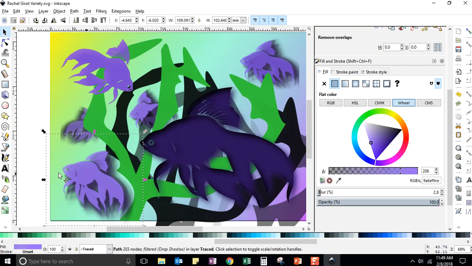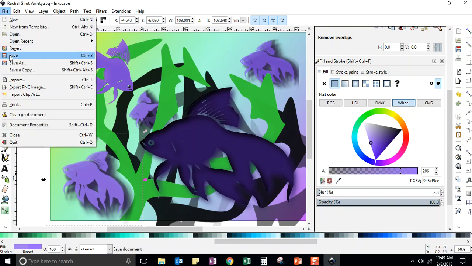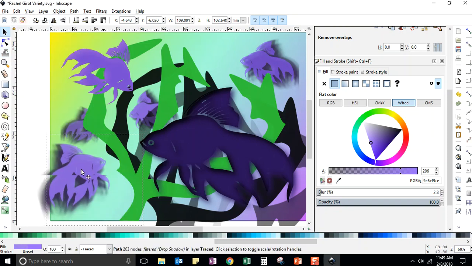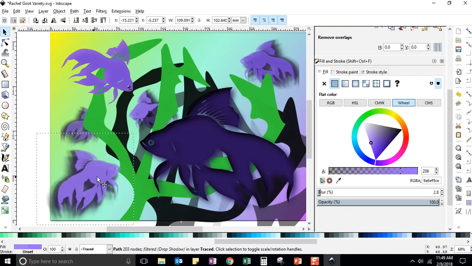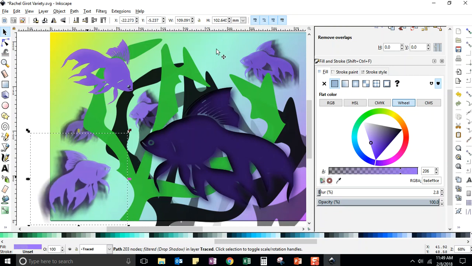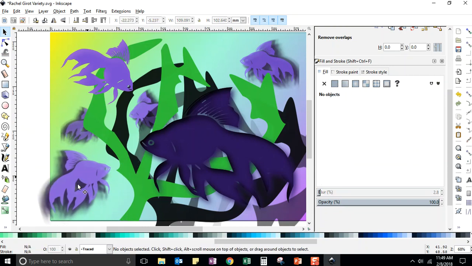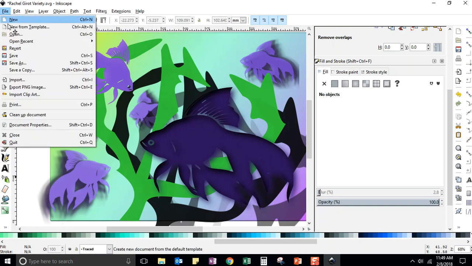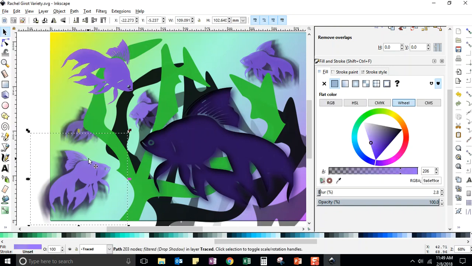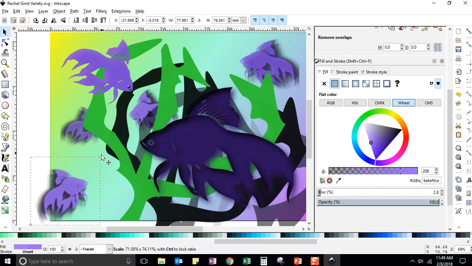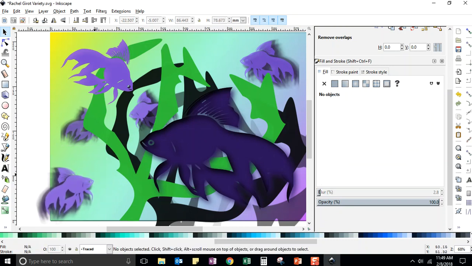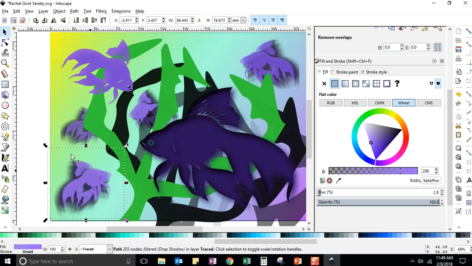This fish is leading our eye off the page right now, so I'm gonna flip him so that he is swimming into the scene and not out of it, if that makes sense. He might need to be a little smaller too, since he has that drop shadow and he's a little further off in the distance. So I might just go ahead and make him a little smaller so that he's back there in the background.